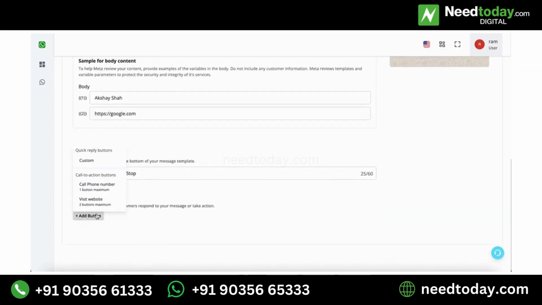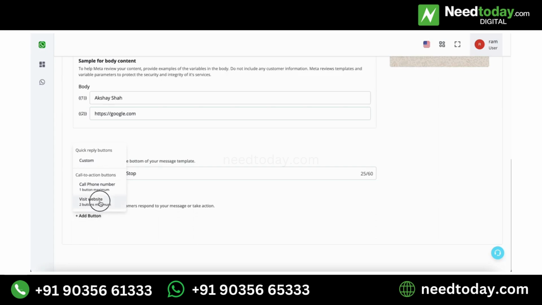Next, you can have up to 10 buttons in total, out of which you can have maximum 2 website buttons, 1 call now button, and up to 7 quick reply buttons. So if you do not enter any call to actions button, then you can have up to 10 quick reply buttons. But if you enter CTA buttons, then you can have only 3 CTA buttons, and then the remaining 7 can be quick replies. It is not mandatory to have 10 all the time, but a maximum of 10 by combination of both is allowed.